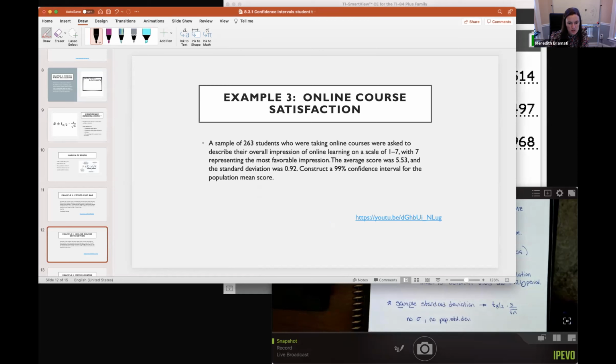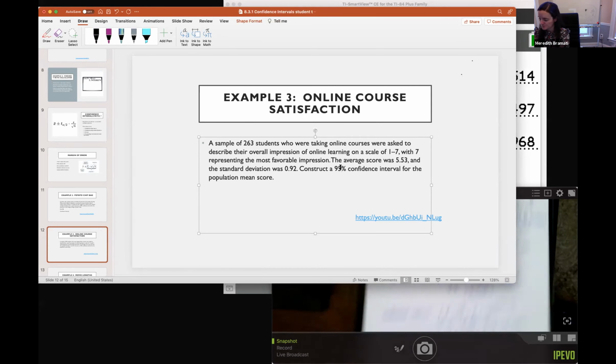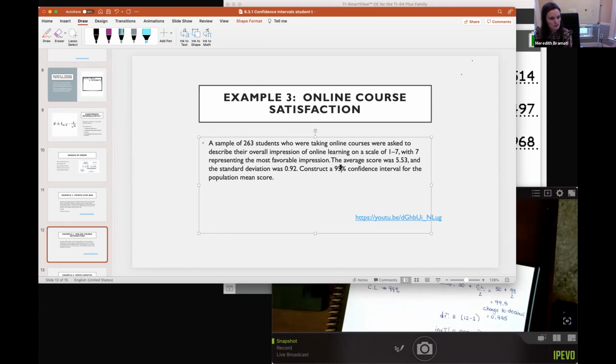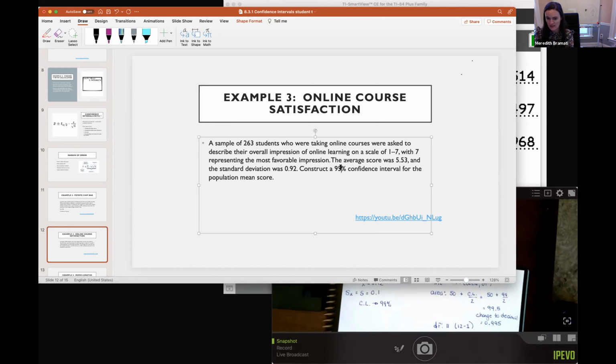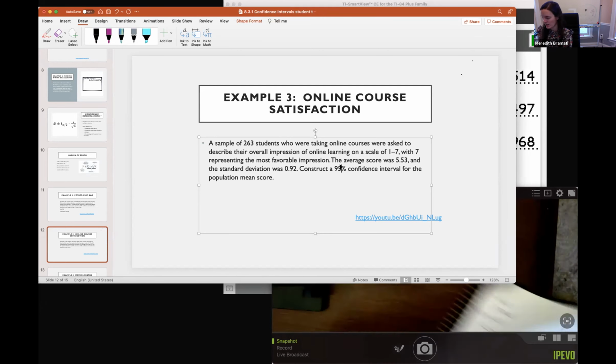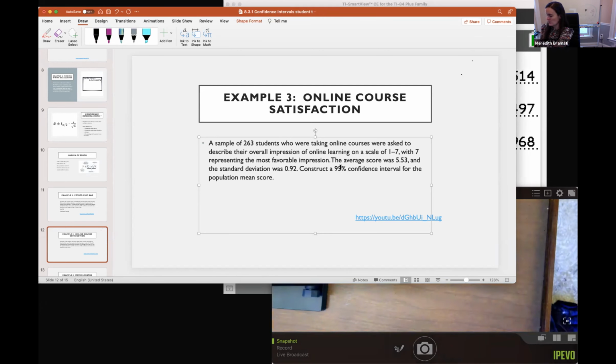Now, I'm going to switch this to 95 because we just did a problem with 99, and that isn't beneficial for you to have the same confidence intervals. Okay, so we're going to look at this problem. Sorry, I'm adding a note in before I move on to the next page for notes.